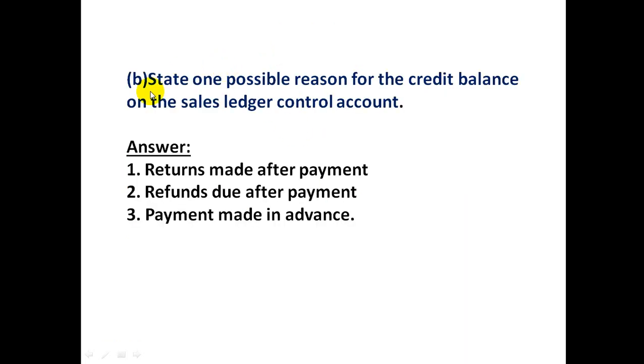Part B. State one possible reason for the credit balance on the sales ledger control account. I had mentioned 3 reasons. You can mention any one of these reasons. If the customer is returning the amount after payment, if we have refunds due after payment, if payment is made to us by the customer in advance, due to any of these reasons, we can have the credit balance in our sales ledger control account.